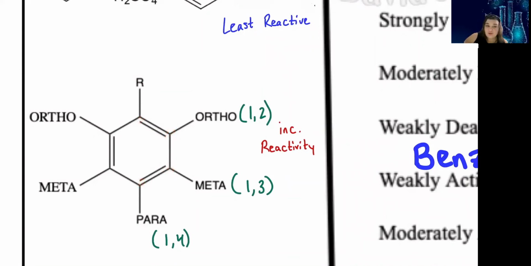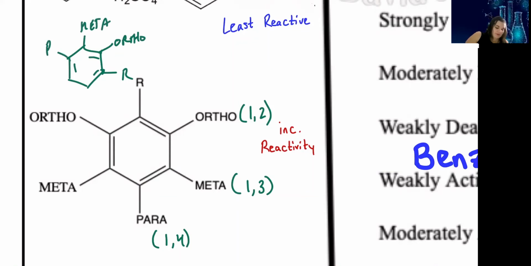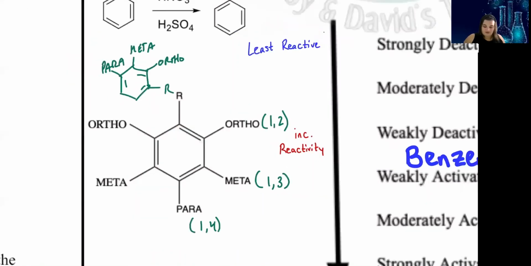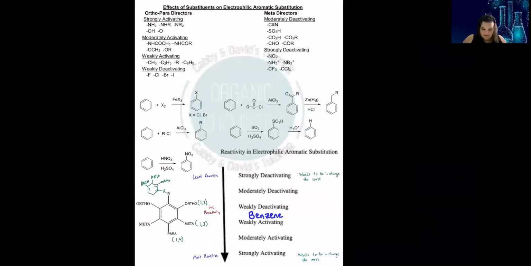Now this holds true no matter where your R group is. So if you have a ring and your R group is over here now, right? This is 1, 2, this is ortho. 1, 2, 3, this is meta. And then that would be para. Okay, so it's all based around the group, your director, the person who's in charge. Okay, all right. So I think that's everything that I wanted to cover on this slide.